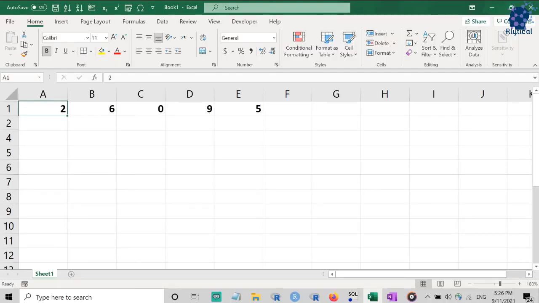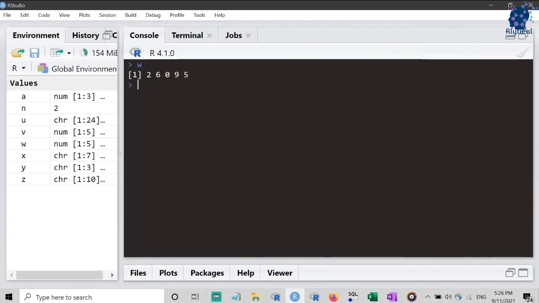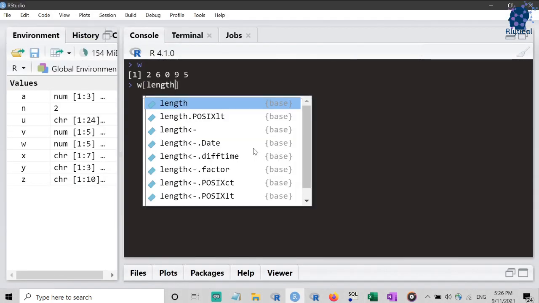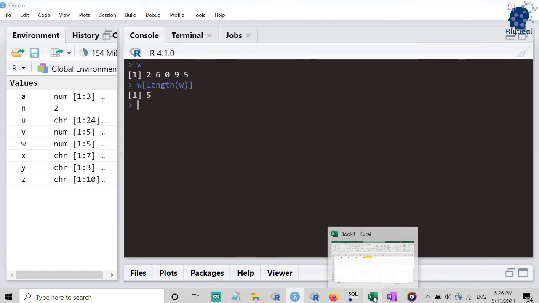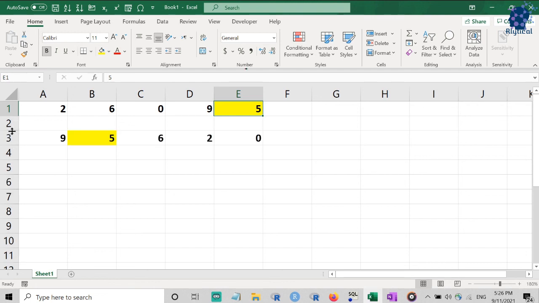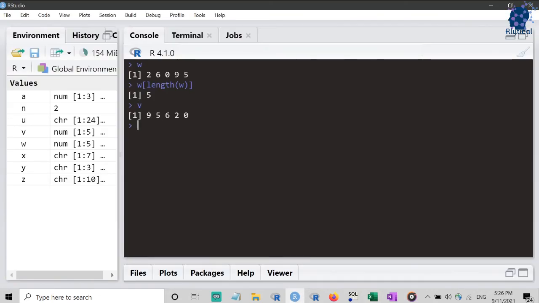This is a tricky question, so let's take a step back and see how we can think about this problem. You can see 5 random numbers in the first row of the spreadsheet and say I want to identify the third largest number. Now the third largest number here is 5 and it is in the last position. Here we could apply our knowledge from one of the previous questions and extract the last element from the vector using the length function. Let's say I shuffle the numbers and list them in row number 3. Now 5 is present in the second position. You could say that we could use the approach of entering the position within the square brackets and extract it.